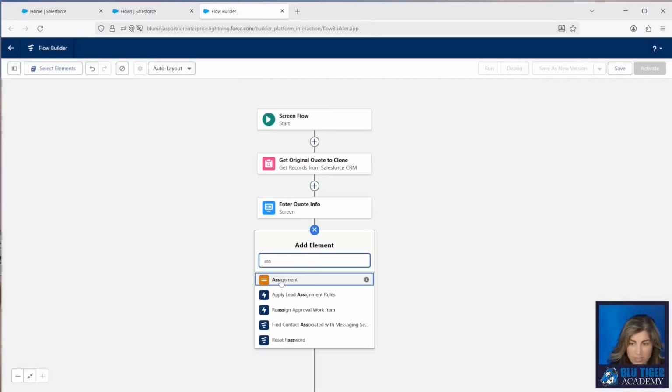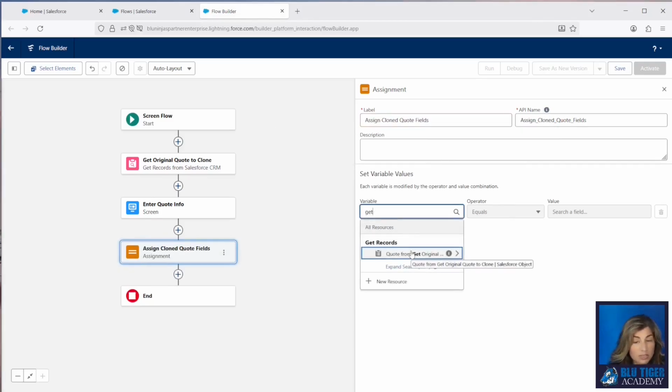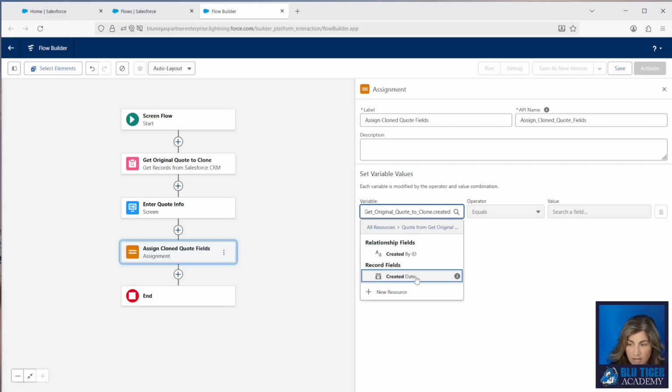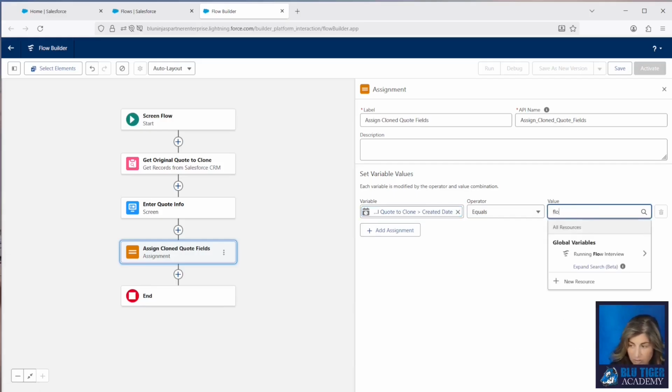Next, we're going to assign the quote fields for the cloned quote. We're going to assign the values to our original quote record. And I want to change the created date. When we assign all the values to this record, it's going to take all the values without us having to map it. So all I'm doing is mapping the values that I want to change on the newly cloned quote. I want to bring over everything, but I want this to be scalable and dynamic so that I don't have to update this process every time I add a new field to the quote object. So this will allow me to not have to touch this unless we have a new field that we want to change the value for when we clone it.